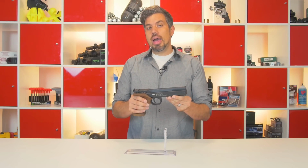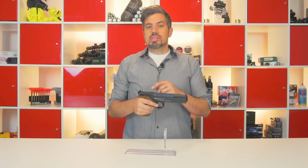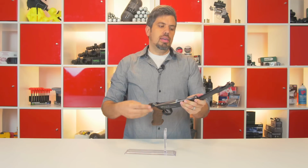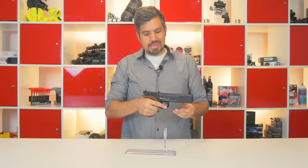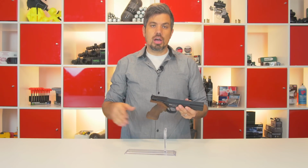So FAS utilizes technology that's been tried and true. It's a single pump pneumatic. That's just like your old Daisy or Crosman that you probably had growing up, except this is far superior to those. So you simply open up the FAS by this little lever on the side here. Open it up, which charges the piston. You load your .177 pellet up here at the top. Go ahead and close the receiver, and you're ready to fire. And this will consistently fire at about 330 feet per second, shot after shot.